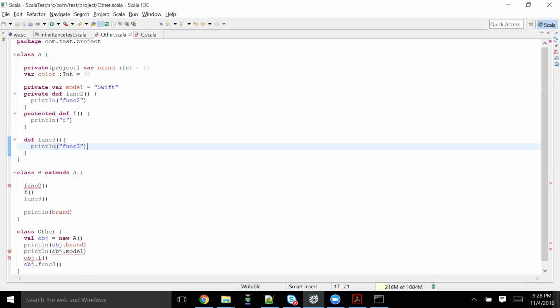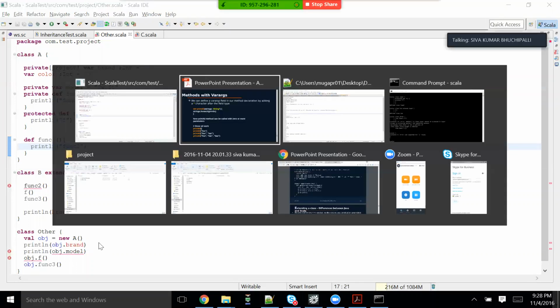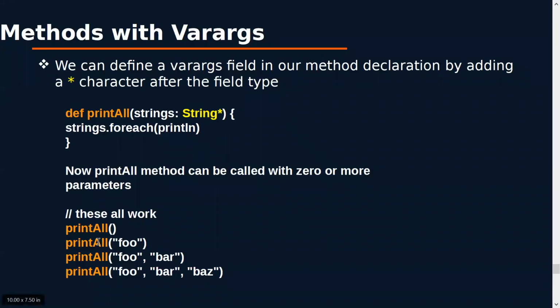In that case, what we can do is very simple in Scala. You just declare that. Let's say I want to write my custom printAll function. I don't know how many parameters I pass to this. Generally, I define my variable name, colon, and the data type.